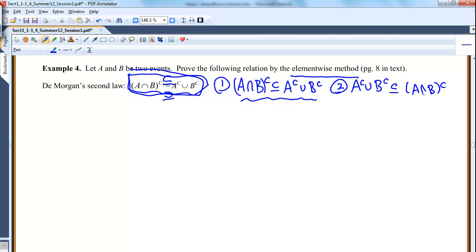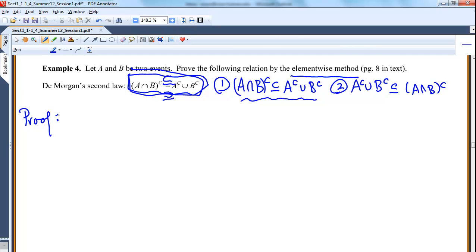Number two is what you're doing in your homework, and it's going to follow very similarly to what I'm going to do right now. So we'll call this a proof because that's what we're doing. And you might wonder, sometimes it looks like I'm doing nothing, but I'm really doing a lot. It's really just a lot of symbol manipulation to say this means this means this. So you'll see what I mean.